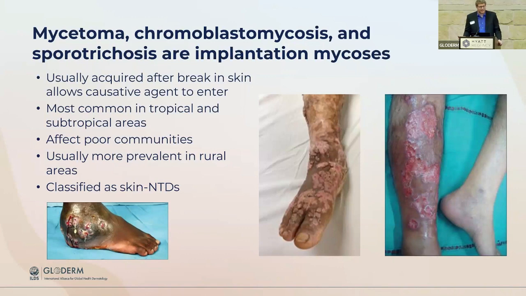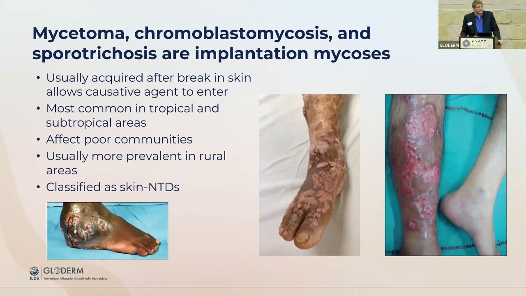You implant them into the skin. They are more common in tropical and subtropical areas, but they can be acquired everywhere. We actually just investigated a case of locally acquired chromoblastomycosis in a pediatric patient in Texas who was swinging on their swing and got a Fonsecaea infection. So they can be acquired everywhere, which I think is a good advocacy tool for a lot of us, that these are really horrible infections.